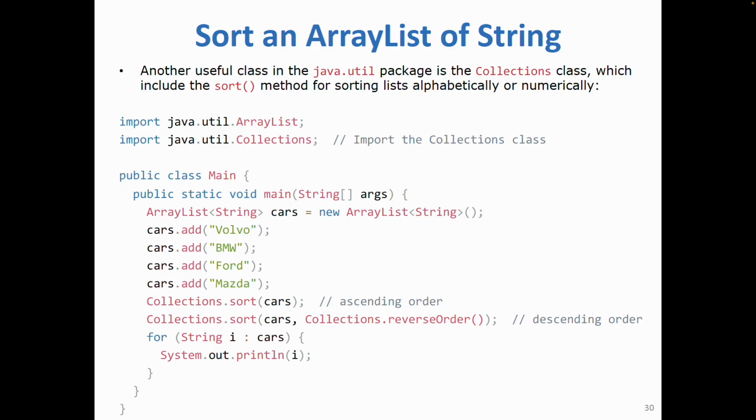Or I would like to say, okay, not in ascending order, I want to make it in descending order. So in the reverse order, I will just put, again, the sort function, and then I'll say Collections.reverseOrder, so that it will be in descending order. Sorting strings, is it by the length of the string? It's lexicographic, so based on their ASCII character values.